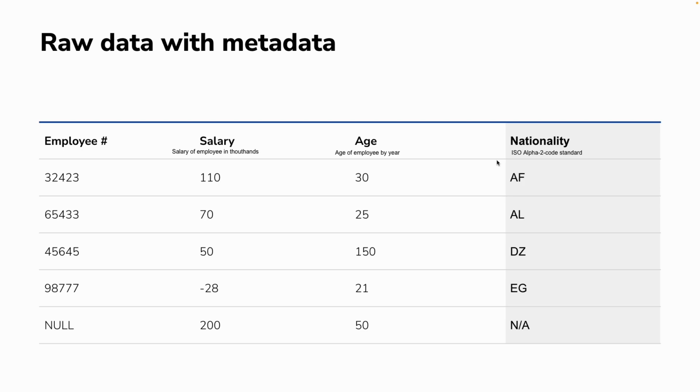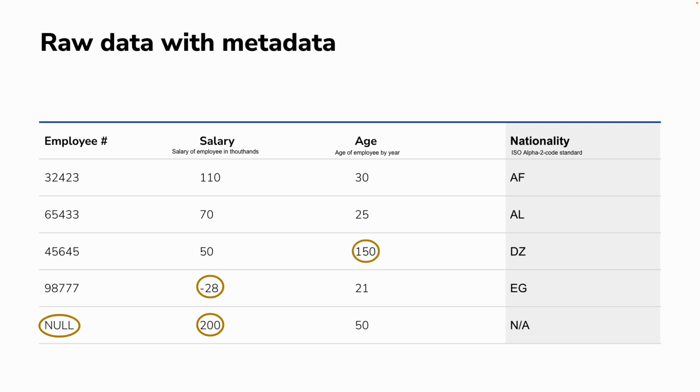And also, metadata will trigger a lot of things in your mind. So if you look now and you know that this is a salary, then probably this minus 28 is suspicious and could be a data quality issue. And maybe 200K is too much. Maybe there are people who are taking 200K, of course, but in that case, if you have some anomaly detection, you can spot that right away. And if you start to join it with another record, like the null record here, then most probably this record doesn't make sense, and so on and so forth.